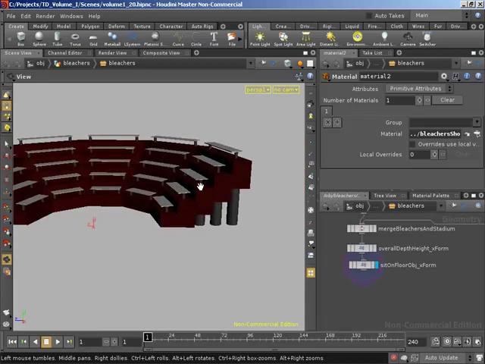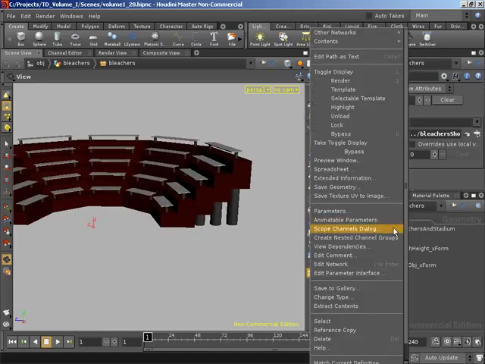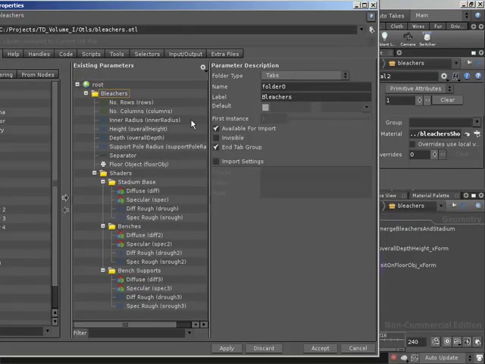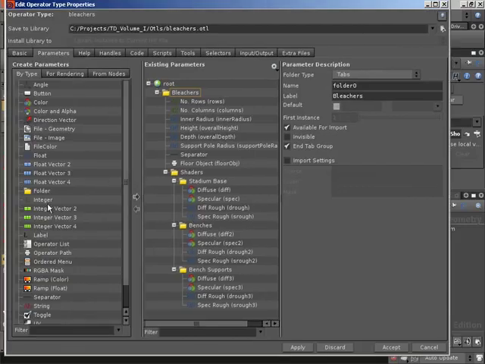In following with our other shaders, I'll promote up their parameters to the asset, and then we're going to be done. I'm going to right click to bring up the type properties, and create a new folder up under shaders. This folder will be called stadium supports.